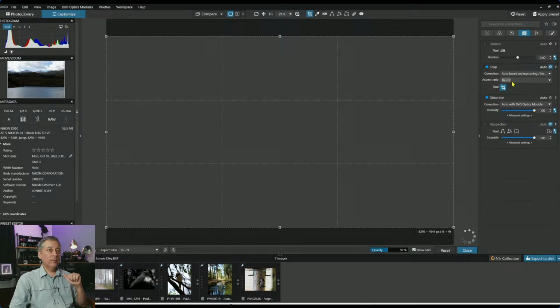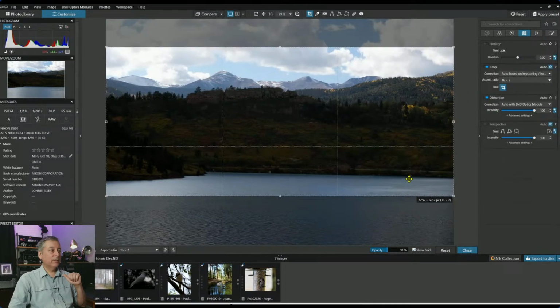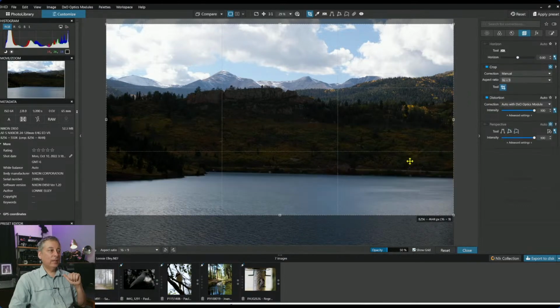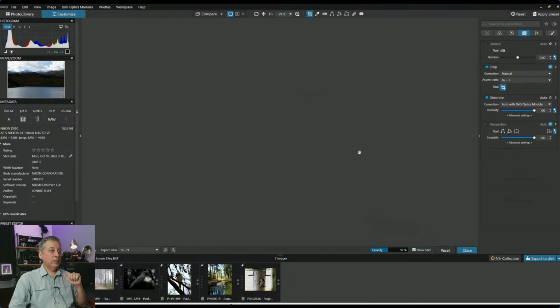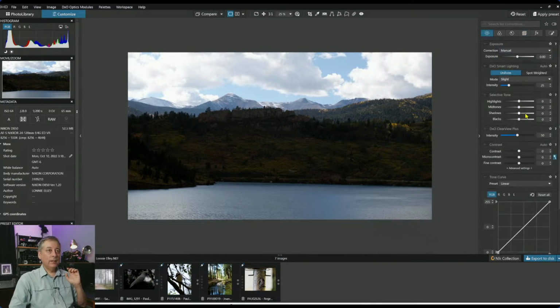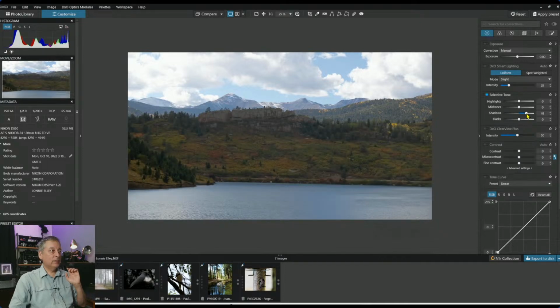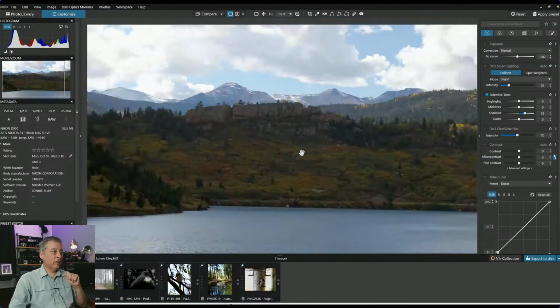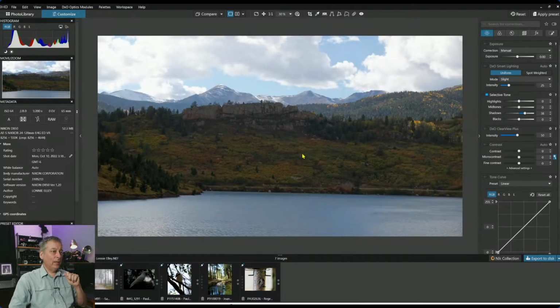So I may have to even go thinner, 16 by 7. No, I think my original 16 by 9 was good. All right, so that gives me kind of layering: foreground, midground, background, right? So we have nice three layers at a minimum. And I'm going to push the shadows a bit, see what we have. And of course, we have a little bit of noise whenever you push shadows that hard. I think the horizon is relatively straight, but I'm going to tilt it just a hair left.